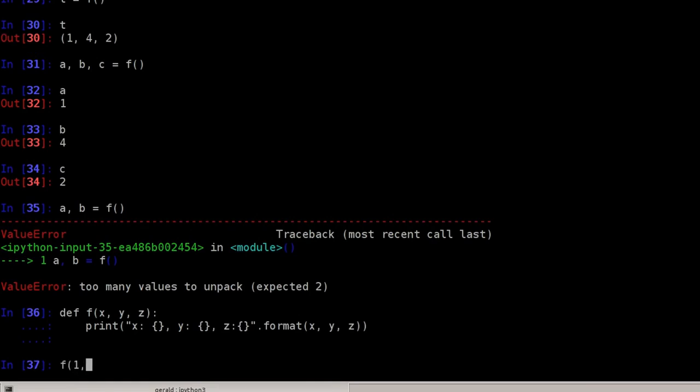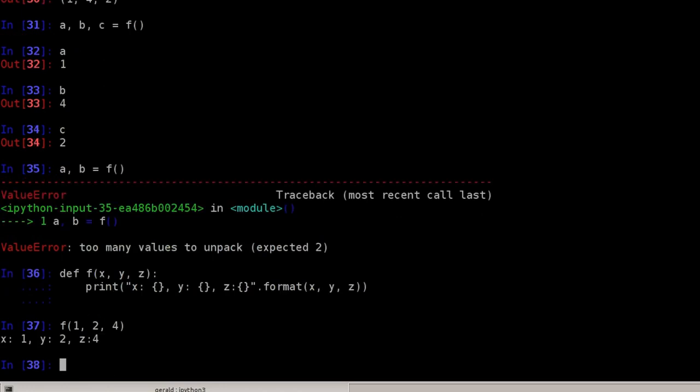Just to demonstrate the function, I'll call it with these values here, x, y, and z.